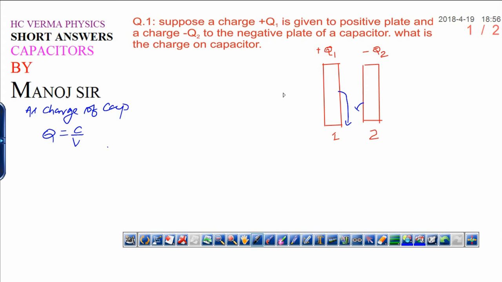How would you calculate it? Let us see. You have to use conservation of charge. On the outer face, we can say the total charge is Q1 minus Q2 divided by 2.